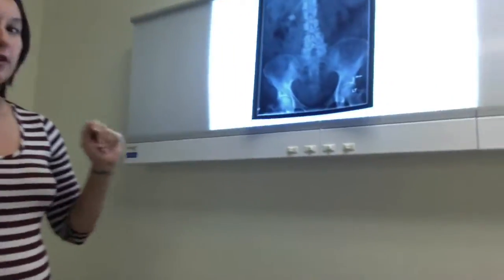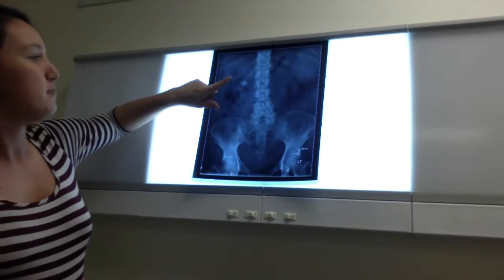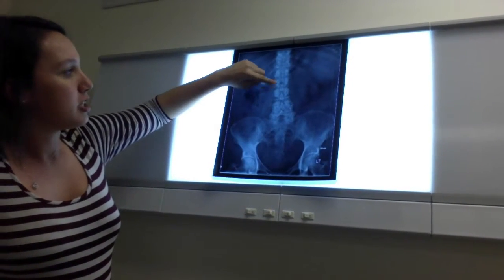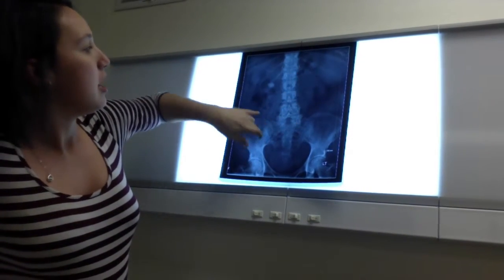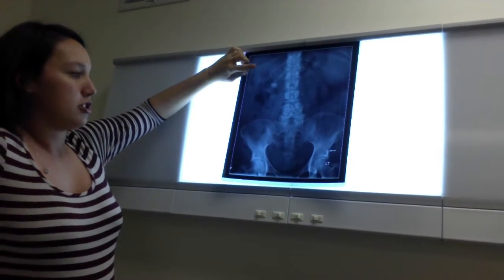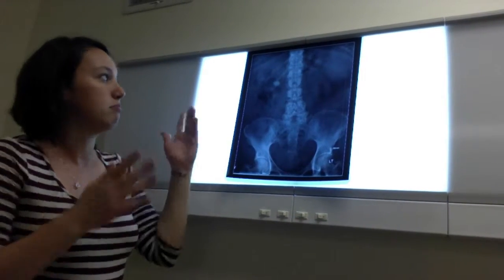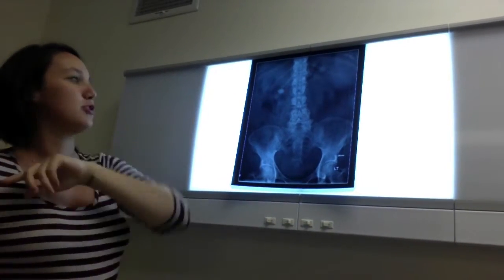We're going to show you what a kidney stone looks like inside of a patient. Here we have the right kidney of a patient and the left kidney over here. This lady came in yesterday with a history of just flank pain, and she had this huge kidney stone stuck in her right kidney.